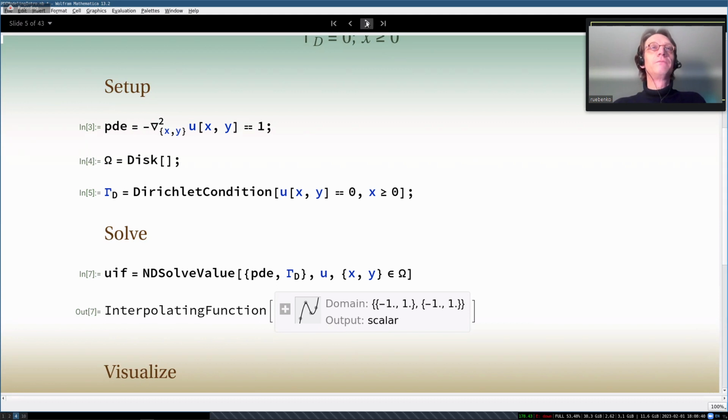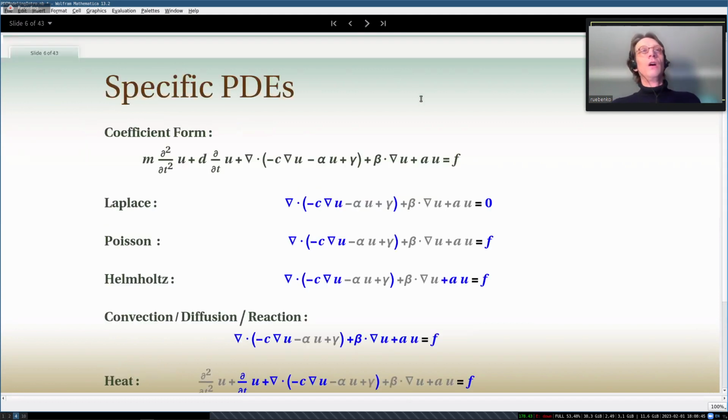Right. Okay. So what type of equations can we solve with the finite element method with NDSolve? Well, we have this type of coefficient form that we can solve, and that's a fairly general equation. And I'll get to that in a second again.